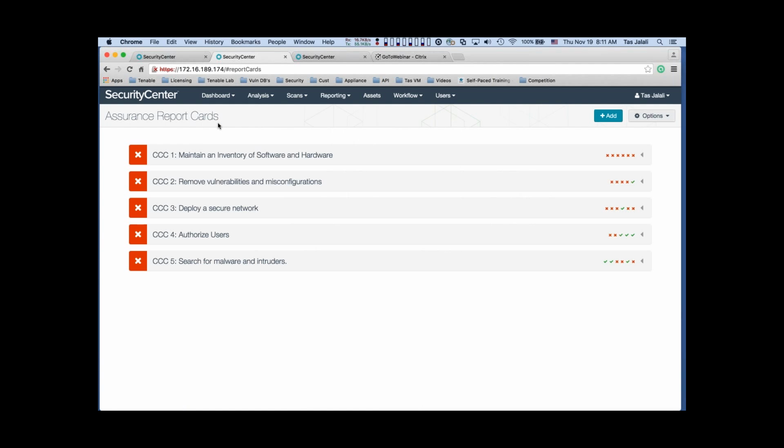So how do we measure? We have a beautiful thing here, which we call assurance report cards. It comes with 3 critical controls. Every organization and company must have a security policy in place along with a set of guidelines, standards, and procedures, and a way to align these security policies to high-level business objectives. Not only does this help you communicate the effectiveness of security policies to C-level executives, but it also helps you validate that your business objectives are met continuously by measuring the effectiveness of security policies based on business objectives and identifying potential security gaps.